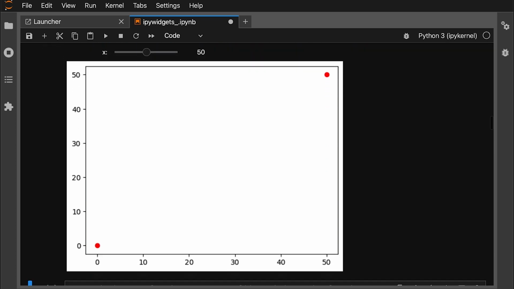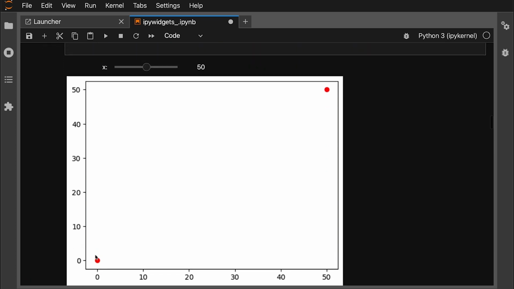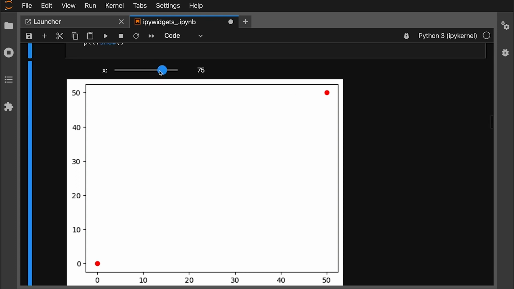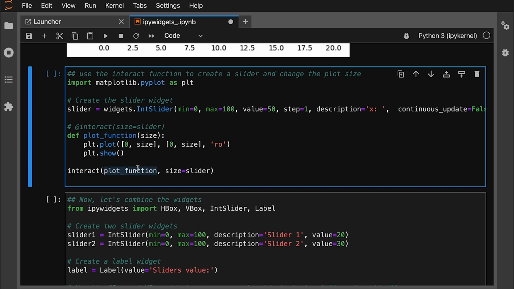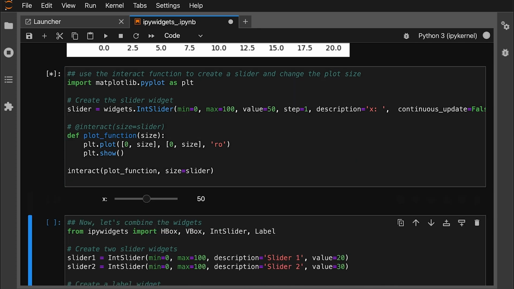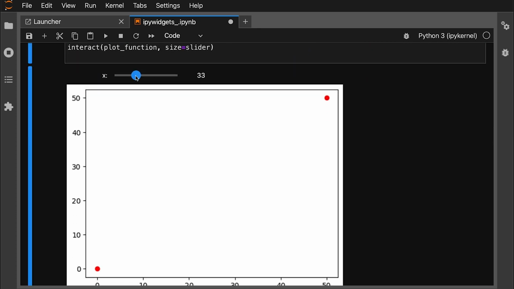You see that we have a chart as we defined with the values of 0 to 50, which is the default value for the slider. If I move around this value, you see that it is getting adjusted to the maximum values. We could also do this using the method interact, passing the function and the values from the slider as we have it defined here. It should be identical.